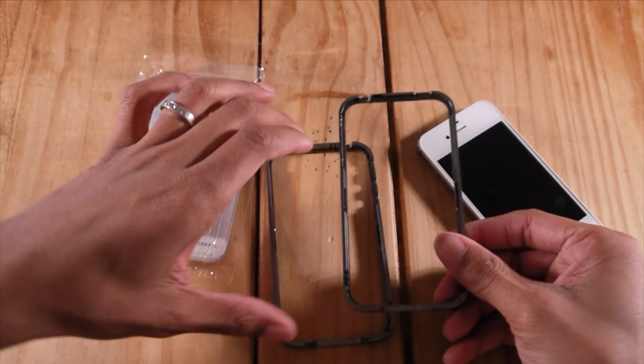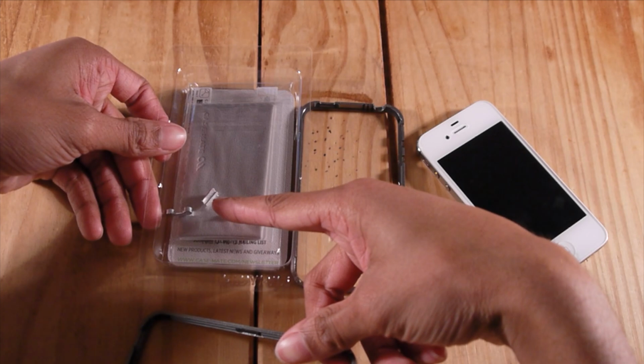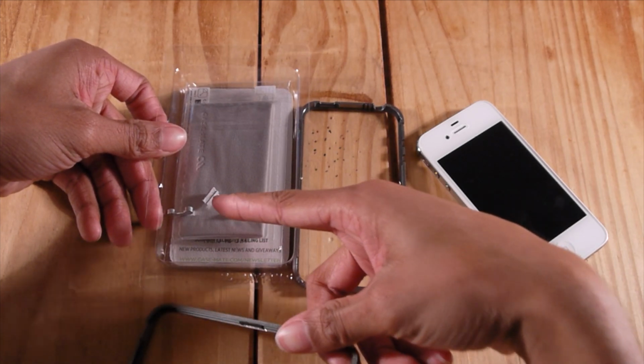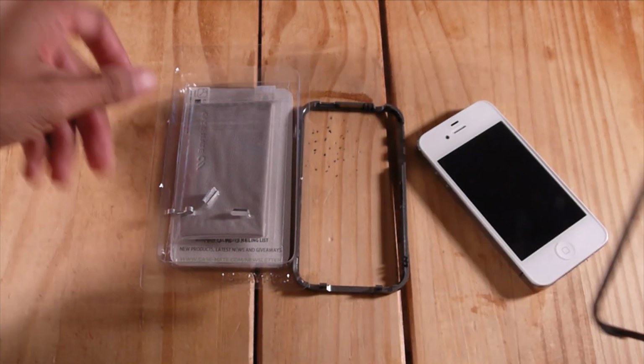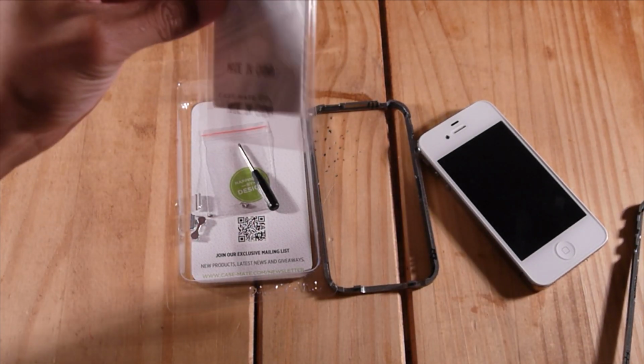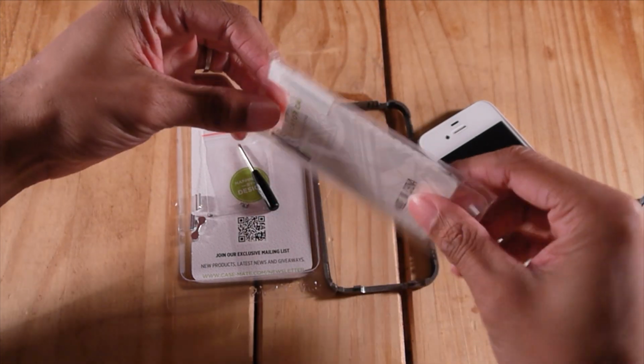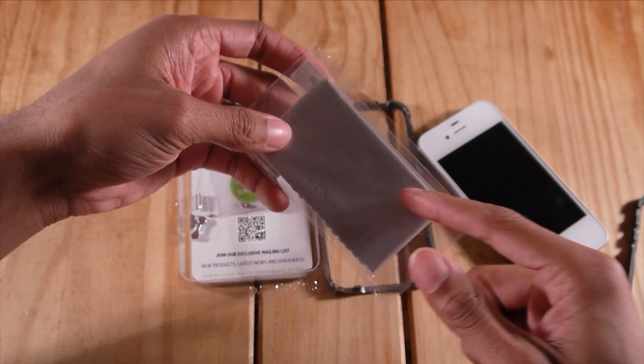So you see you get 2 pieces. You get a front and a back piece, and you have your additional pieces for your volume button, your slider key, and your power button. Now it does come with a front and back screen protector, so that is a good bonus. The case is $50, so it is very nice if they throw this in. And you also get a squeegee and a microfiber cloth.